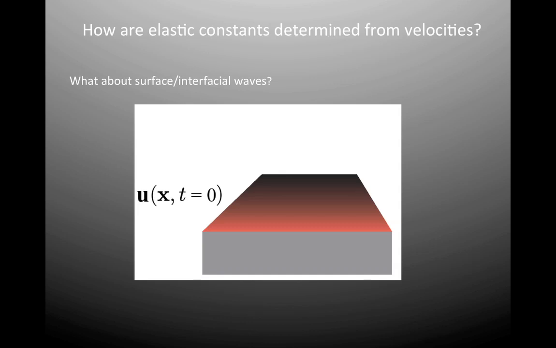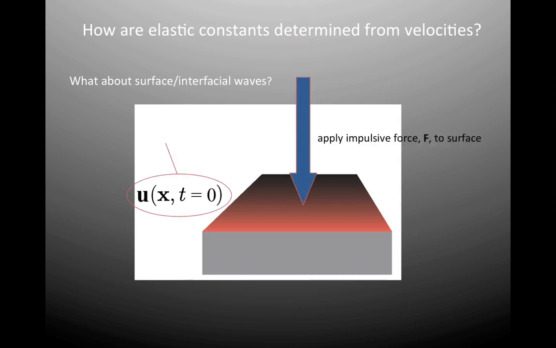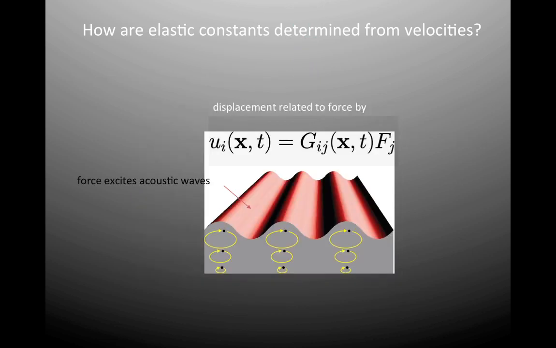Now there are other kinds of acoustic velocities useful for defining elastic constants, and I want to point out that one can work with surface or interfacial waves. And here is a crystal with a surface, and initially it is an undisturbed surface, so displacements at x and t equals 0 is 0. Now I'm going to apply a unit force to that surface, which will set up surface waves traveling on the surface and amplitude of displacements decaying with depth.